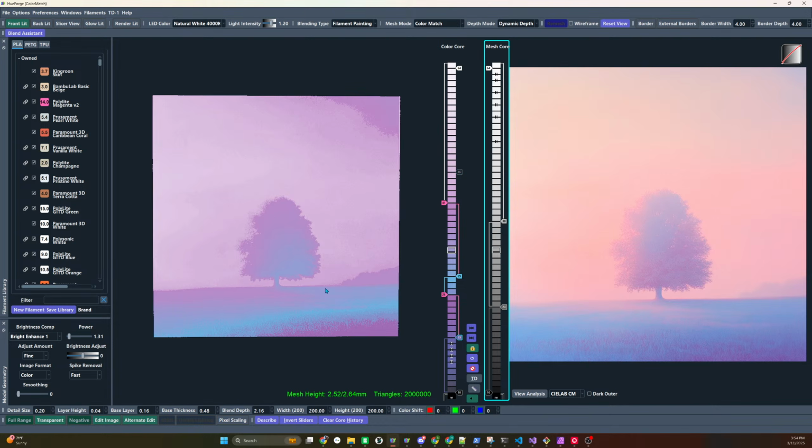So anyhow, really soft gradients, and especially images with really soft gradients that blend into each other, are always going to cause chunky issues. So if you're looking at how to prompt or how to find images that are better for HueForge to get started, high contrast images are going to be a lot easier for you to deal with and get working.